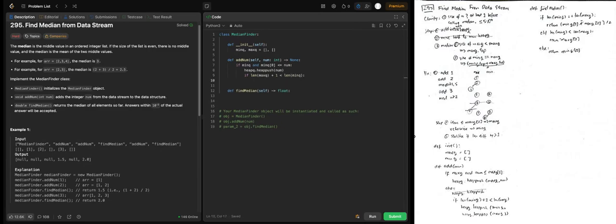Then what I'm gonna do is heap push to max q the negative of heap pop. Actually, it's a bit confusing to do it this way. So let me just import them.